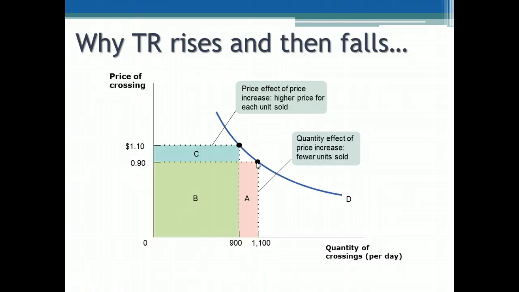And what we know is that the quantity effect will be supreme for part of the demand curve, and the price effect will then have more of an impact on the rest of the demand curve. So at portions of the demand curve where the number of units sold is relatively low, the quantity effect is strong. And then as the price effect takes over, we begin to see total revenue begin to drop.